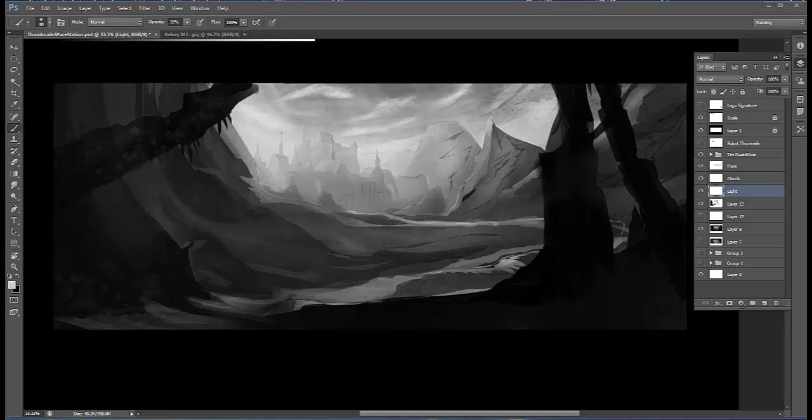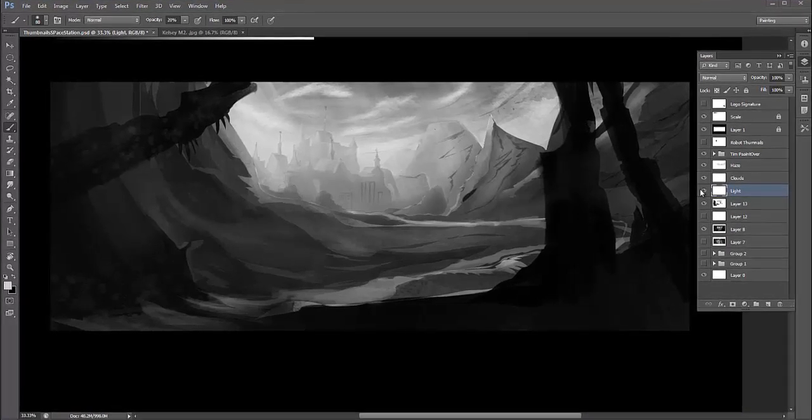Okay, welcome back. I just saved the file real quick. So I was just taking a look at what I had here, and I realized looking at my light, I want that light to look like it's coming from behind. So when I'm turning that light off and on, you see the rays? The rays are still coming into my foreground here, and they're still coming over this mountain right here.